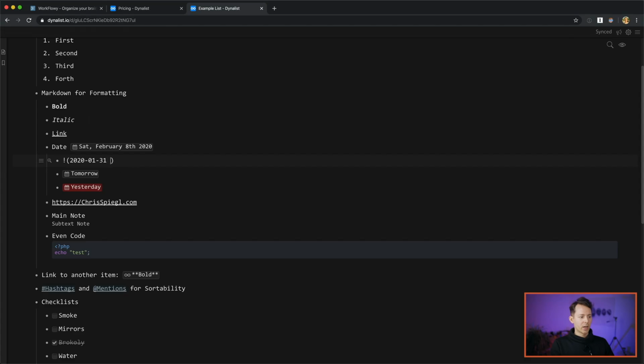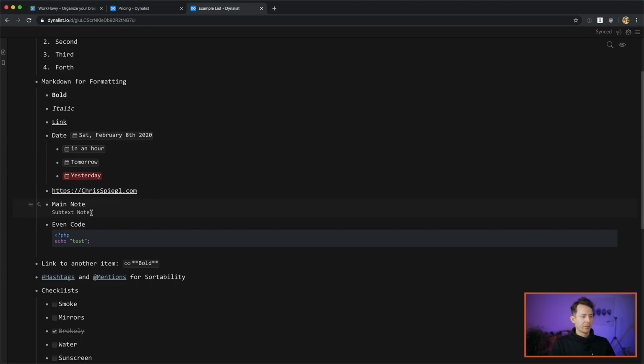So that I find really, really helpful for basically making sure that you can see those things when you go through your list and you have a highlighting. You can also add your time with this. So if I put, for example, 1400, then you can see this is 3 hours ago as of recording this video. And if I put something that's in the future, then you can see that it says in an hour, which is also very helpful.